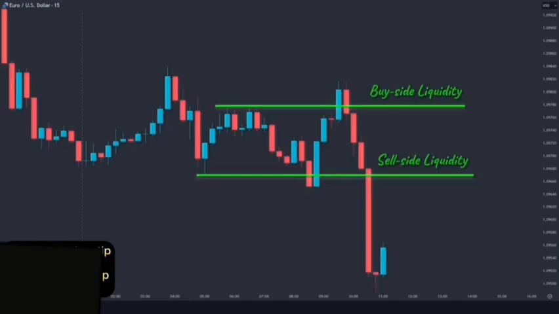Here we have two liquidity sweep pattern formations. We had a run below these equal lows to engage the sell-side liquidity. Following that, we had a run above these equal highs to engage the buy-side liquidity. Then the market made a sharp move towards the downside, along with the dominant downtrend, and created a fair value gap area. Now we have buy-side inefficiency, and everything signals possible downside continuation. So we can take short trades if the price makes a pullback, using multiple entry setups depending on your trading plan.